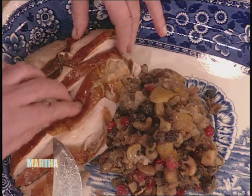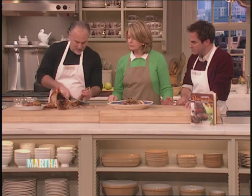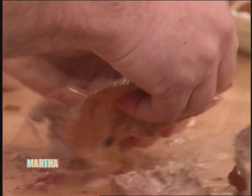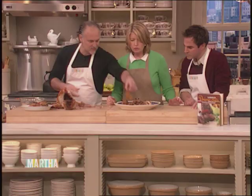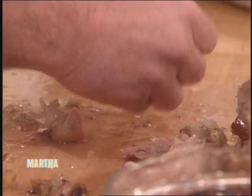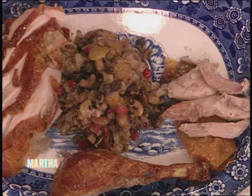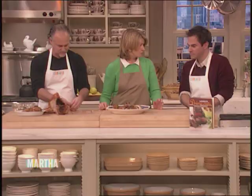With the leg and thigh, I like to do it almost like a pulled pork because there's a lot of stuff in between there. Take out all the tendons and there's some really nice meat — just clean it up as you're doing it. Garnish it with a little bit of parsley if you like. For more information on carving turkeys, you can log on to MarthaStewart.com or lobels.com. Evan really carves carefully and perfectly, and that turkey was really good.